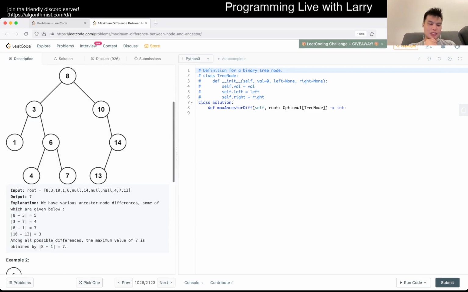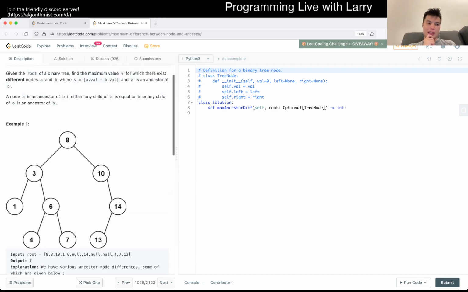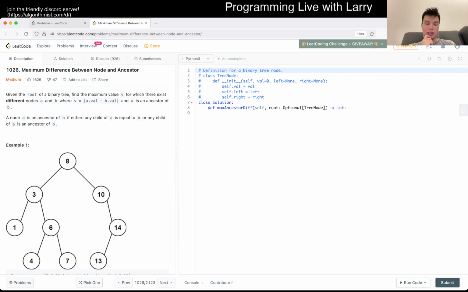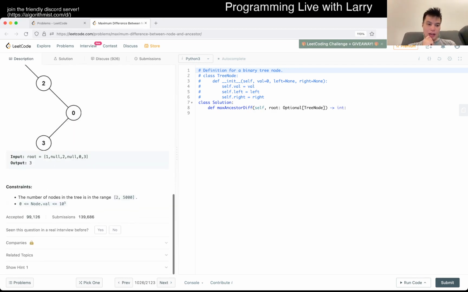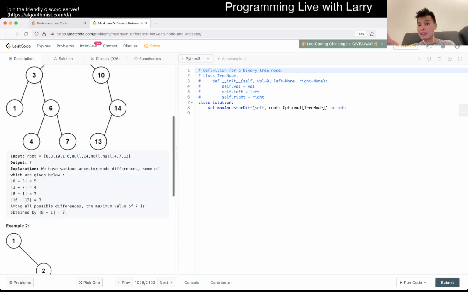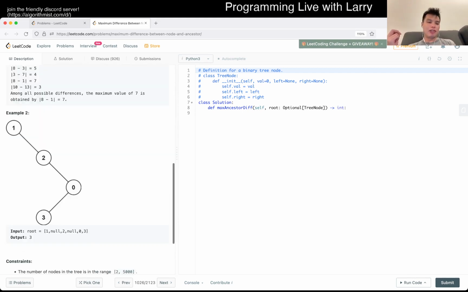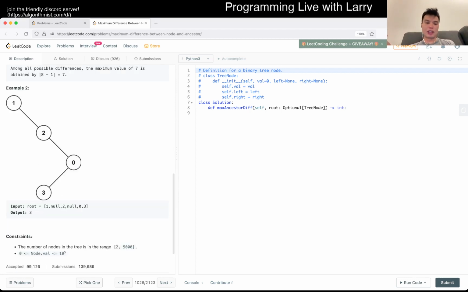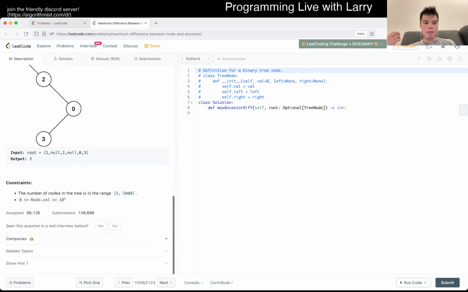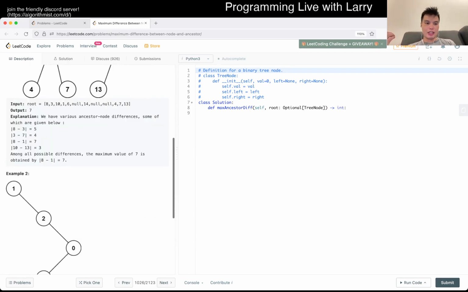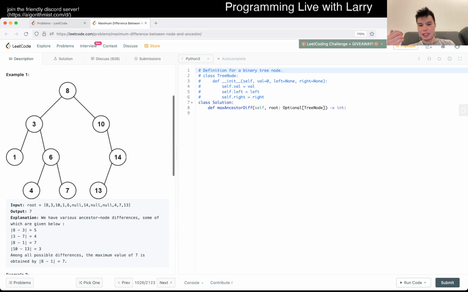I think there are probably a couple of ways to do it, but the way that I would think about it is just pass down the min and the max and go through it that way, basically a depth first search recursion type thing. Because it's linear time, I don't really look at constraints, because linear time is usually good enough. I did look at it afterwards, not gonna lie, but I knew it was gonna be okay.